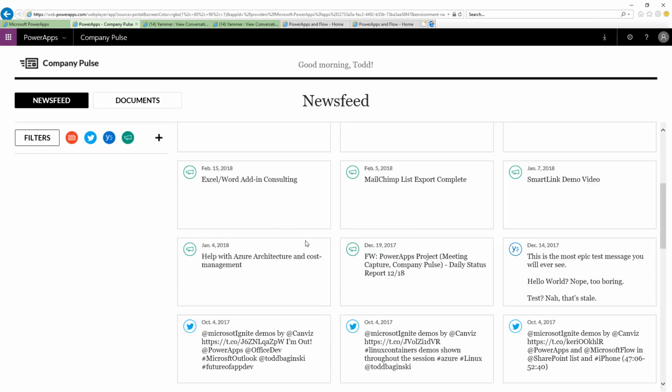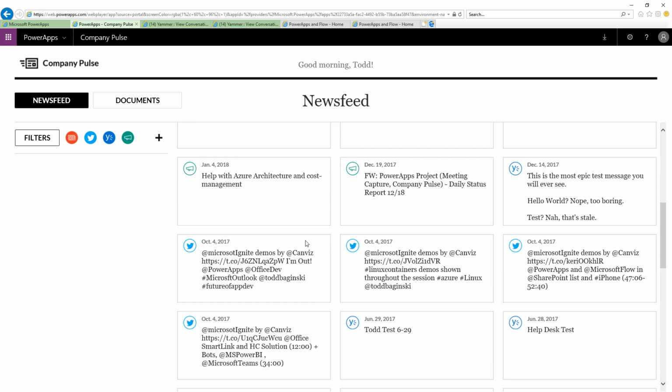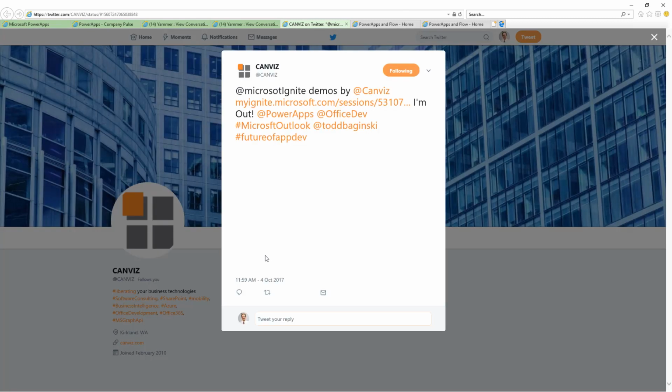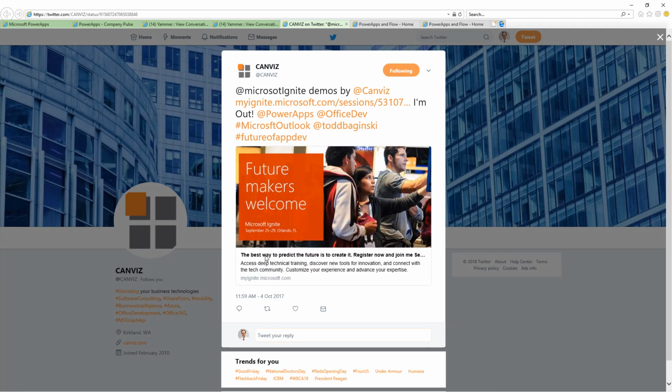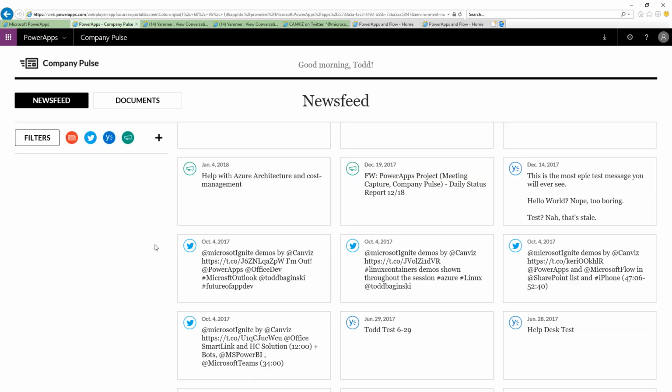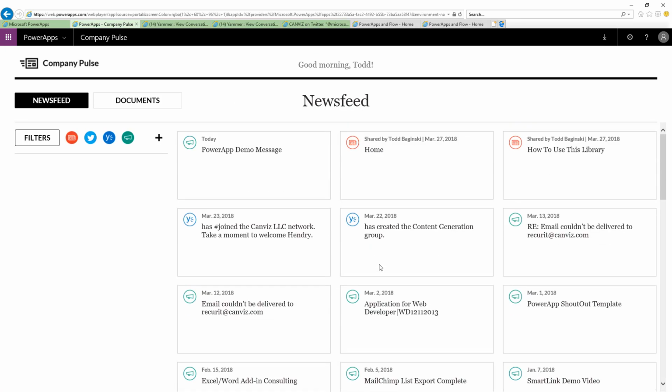Returning to my PowerApp, I can also take a look at things in Twitter. Here's a recent tweet that was sent out, actually not so recent, but a tweet that was sent out on our Twitter account. Here you can see it opens up the Twitter account and takes me directly to that tweet and shows me everything right inside of Twitter. So this is a really nice way to look at the recent news from various avenues that are coming into the app to show you what's going on at a holistic picture with your organization.